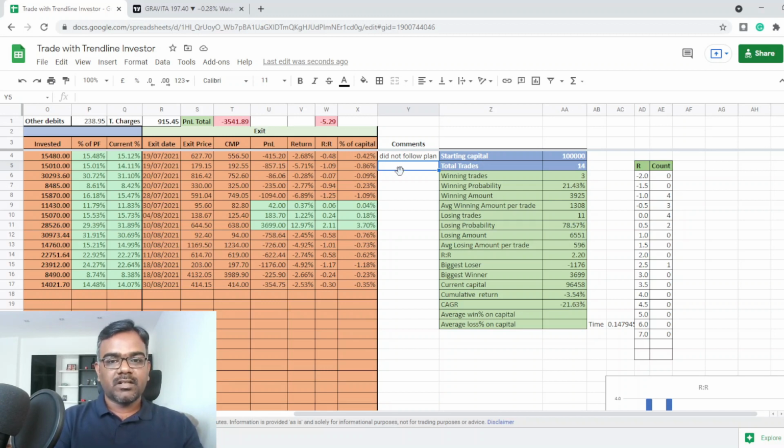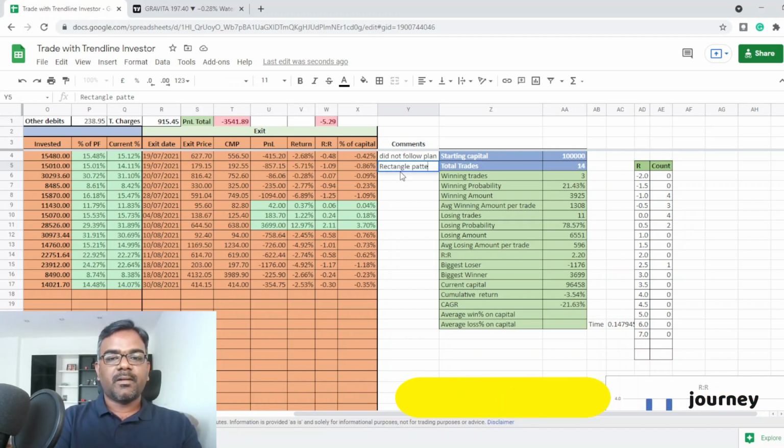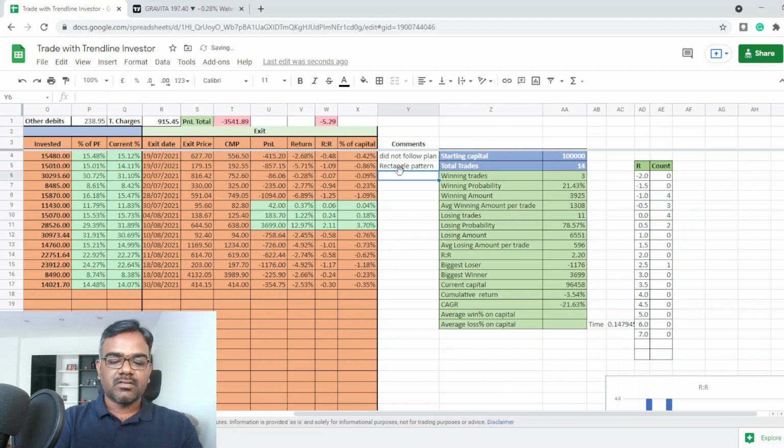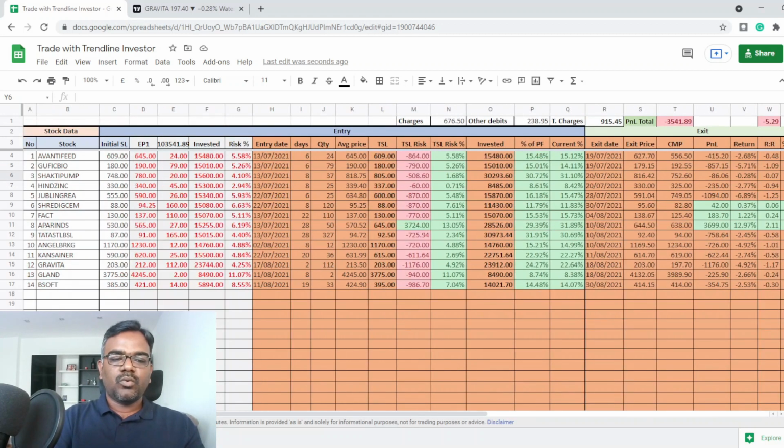But if it's a personal trading journal, you need to understand and see what works. For example, if this was a rectangle pattern, then you say rectangle pattern trade works really well. So you focus more on rectangle trade patterns. If you say inverted head and shoulders, I completely got this wrong, then you need to focus more on that pattern. So this is just a section where you can add your comments. It will really help if you're a beginner. Start jotting down your behavior in this trading journal, and you can learn how you're trading. There are a lot of trading journal templates available. Do go and just Google, you'll find many.